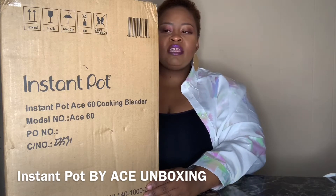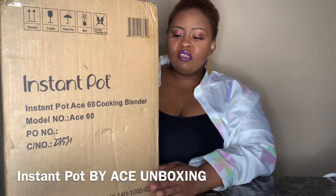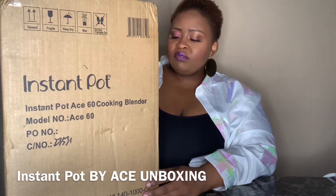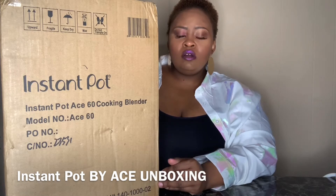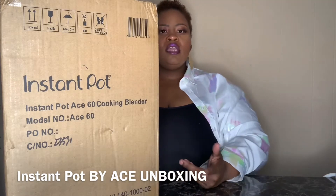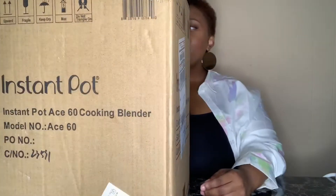This right here is supposed to help me with that. It's actually called an Insta Pot — it blends your food and it warms it up or makes it cold if you need. So you can do ice cream, you can do soups, you can do all types of stuff. For soups you would cook your meats and different things and then put it inside this to warm it up, or if you put it in the freezer it'll actually cook it for you.